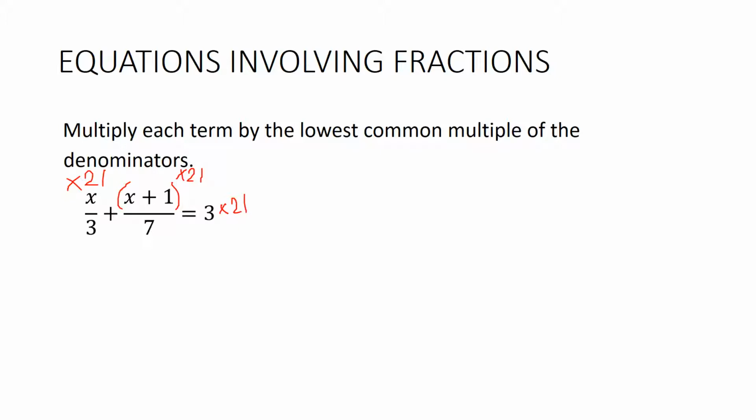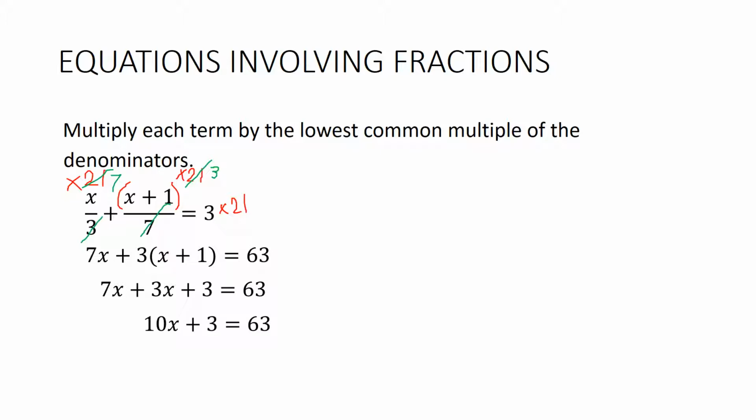And now what we can do is do some cancelling. So 3 into 21 goes 7. 7 into 21 goes 3. And now what we've got to do is try and decipher the mess. So left on this side, I've got 7x plus 3 in front of x plus 1 in brackets equals 3 times 21. So there it is there. Now I'm back to a fairly easy, straightforward equation with no fractions. Expand through the brackets gives me 7x plus 3x plus 3 equals 63. Tidy up the left-hand side gives me 10x plus 3 equals 63, and I'm back to a two-step equation.